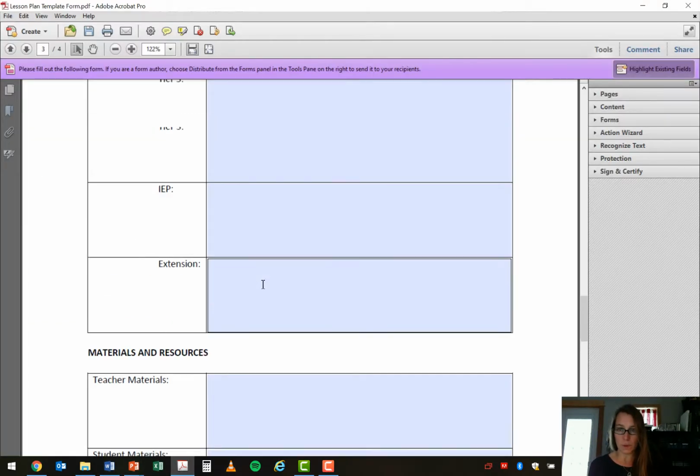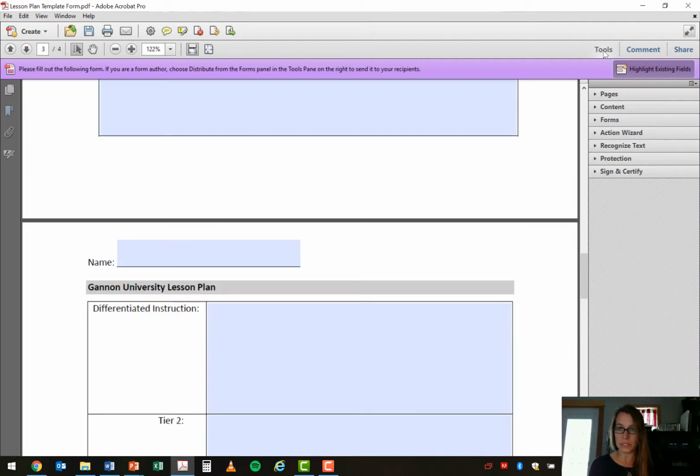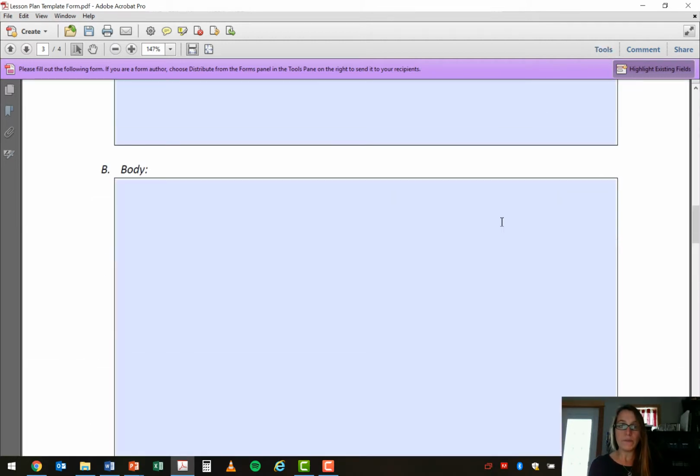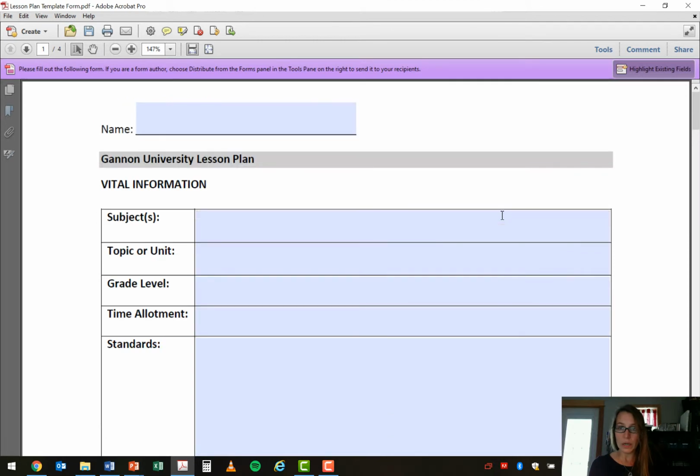I want to show you firstly the PDF form, because I think this one is a little bit easier to work with. If you have Adobe Acrobat Reader or Adobe Acrobat, it's going to come up like this and you can just fill in the form. Word doesn't keep the formatting as clean, and if you're like me and really picky about things moving around and messing up the margins and page breaks, that doesn't happen on the PDF form. It's also a lot easier for me to grade, but I know not everybody has this program.